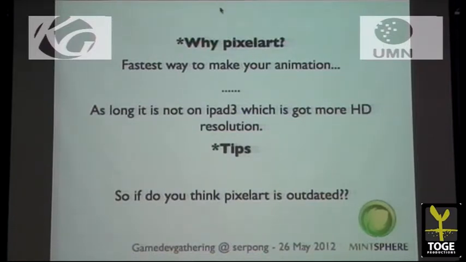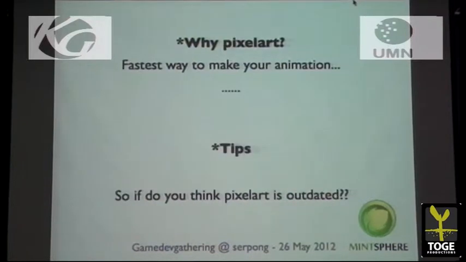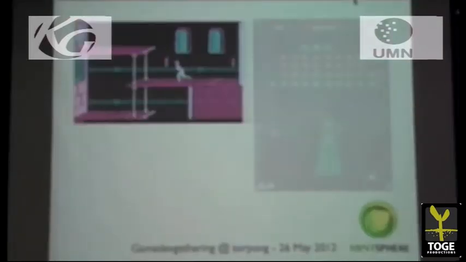So the tip is, if you want to make pixel art, there are a lot of tutorials on Google already, and you can learn a lot from Google itself. If you think pixel art is outdated, I don't think so, since you can see pixel art on your mobile phone, even the Samsung Galaxy, or even your iPad. Oh no, the image is gone.